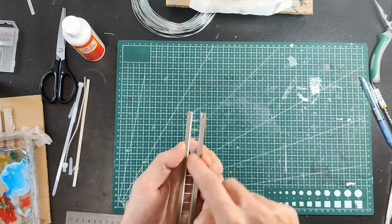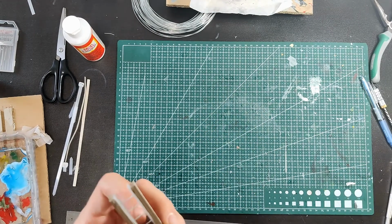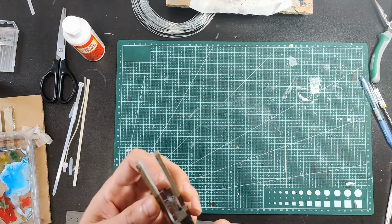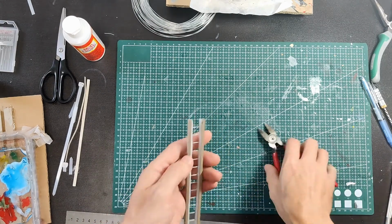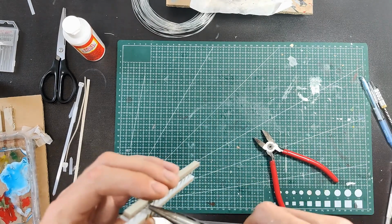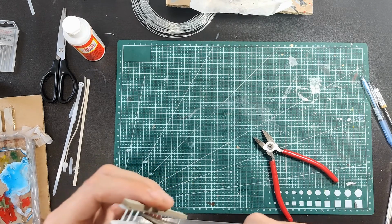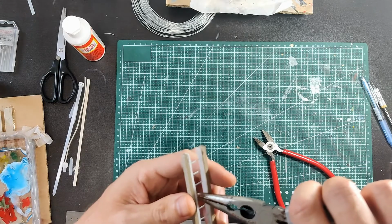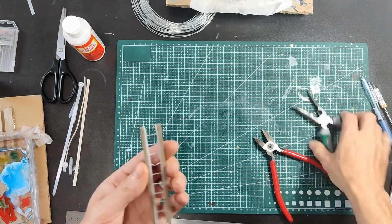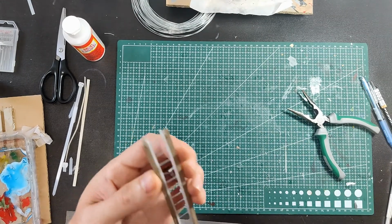Now, because I've used wire for the rungs, it gives the possibility to damage them and bend them. So I go in with the snips again, snip one of them, snip a little section out, and then bend the other two pieces down a little bit so it looks like some damage. I like this.